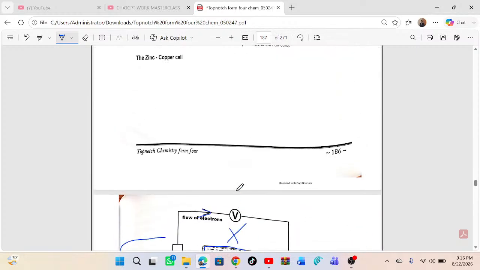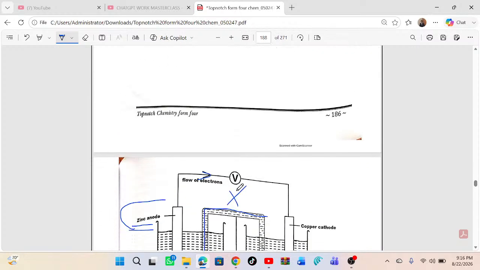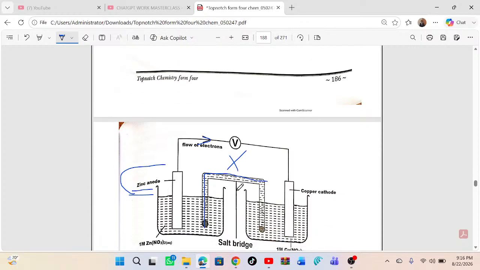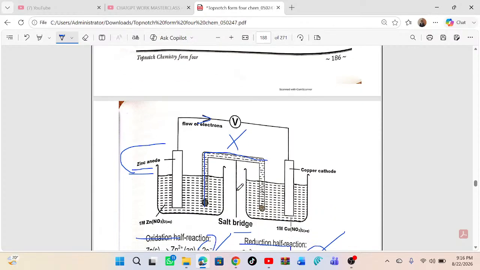Revise here because I know this is where many questions come from. Number 1, when we write this, or when they tell you to draw, always the metal that has high reactivity series is drawn on the left side. So this becomes the left side and this will be on the right side. Number 2, we use a salt bridge. The salt bridge's work is to connect. Number 3, you have to show the voltmeter.